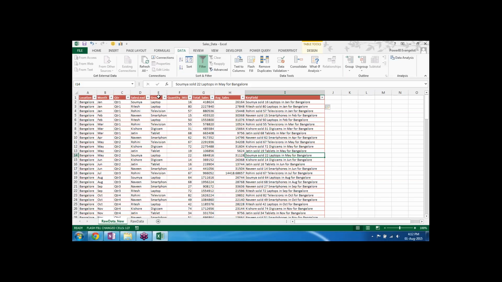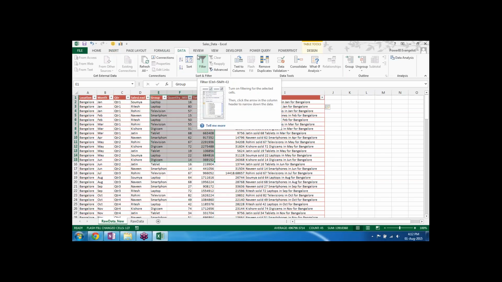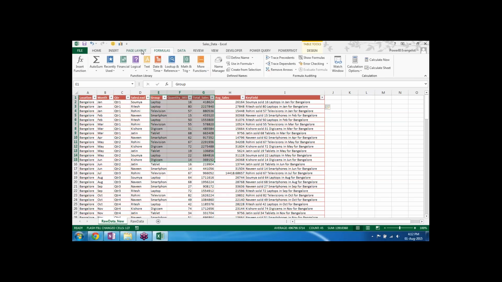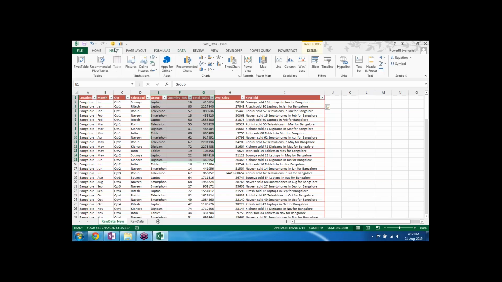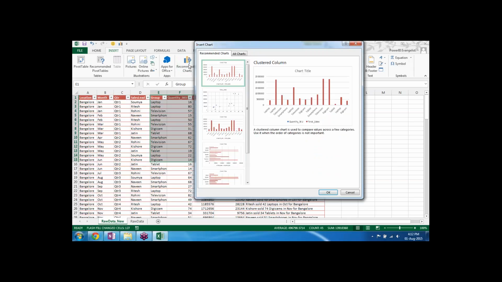So if I just select this particular data and I go to our option for insert, in insert we will see that apart from the regular charts, I also have something called recommended charts.